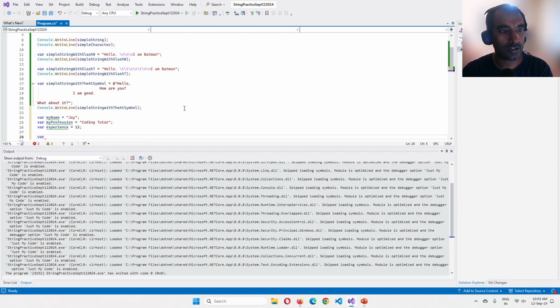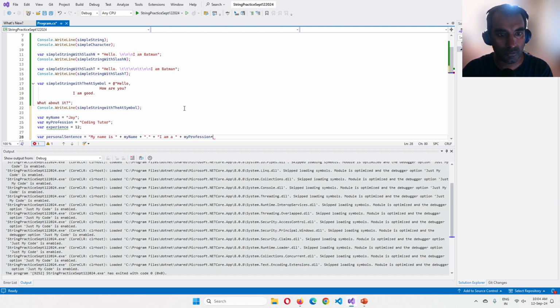So var personal sentence, again using var, equals, here I'm going to say my name is, okay, and then I'm going to use the variable, right, plus I want to put a full stop here. Okay, then I'm going to say I am a, right, I'm also giving spaces that will get added to the final output. I am a my profession.